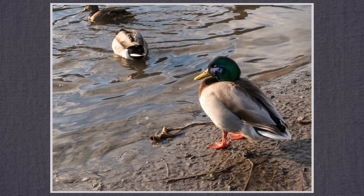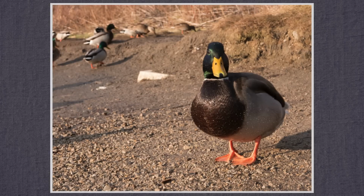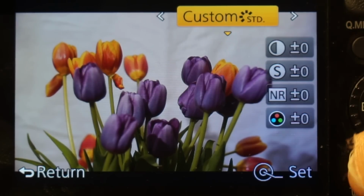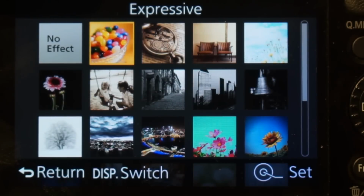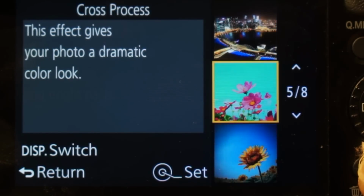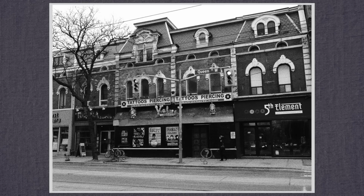I was slightly frustrated by the non-articulating LCD, which makes it hard to get down to duck level. There are 6 photo styles, as well as a custom setting with a bunch of options. The 22 filter effects include some of the usual suspects and a few different selections. 3 ways to find the effect you want, normal, guide, and thumbnail, all have a parameter you can adjust, making this mode more powerful than most.